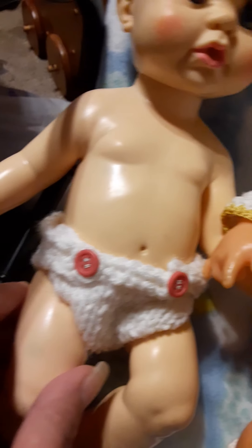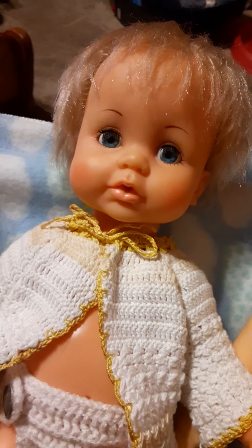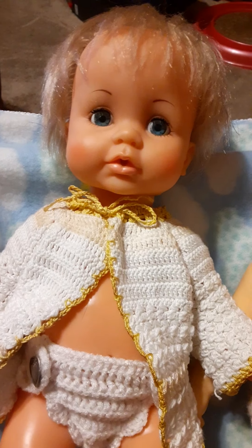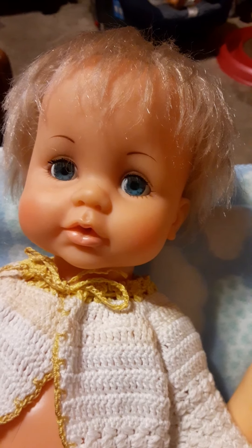These guys have the molded hair. It's basically the exact same sculpt. This is a harder plastic; this is a little softer. But she's all cleaned up, she's had her spa day. I might make her a little hat to go with this. I don't think she needs really any work — maybe her lips pinked up a little bit, but that's about it.